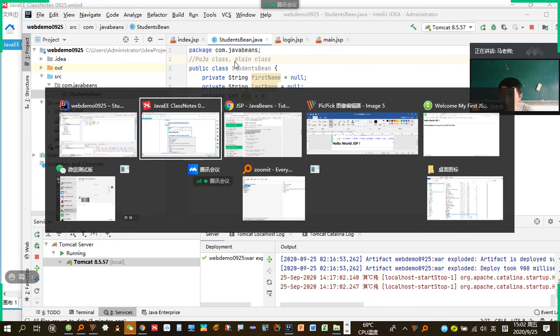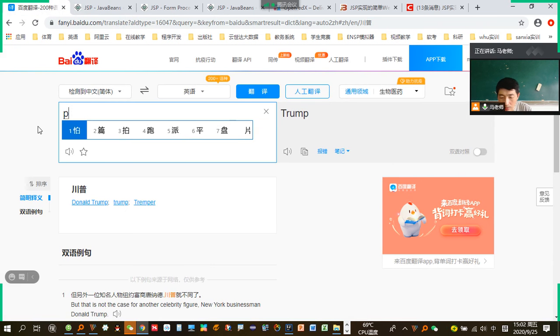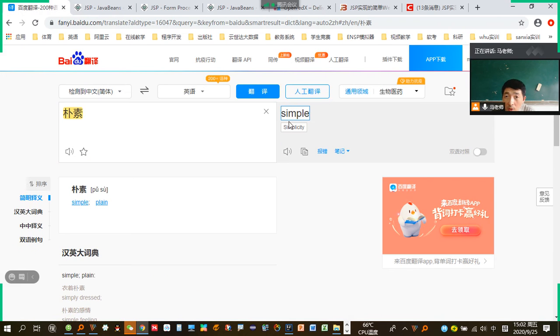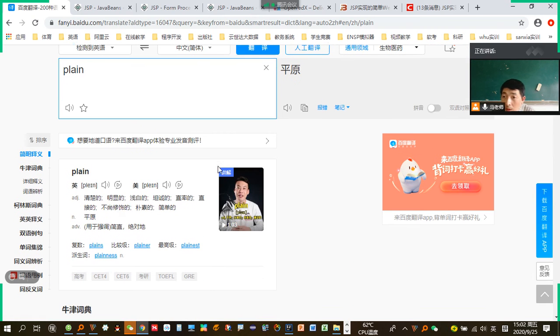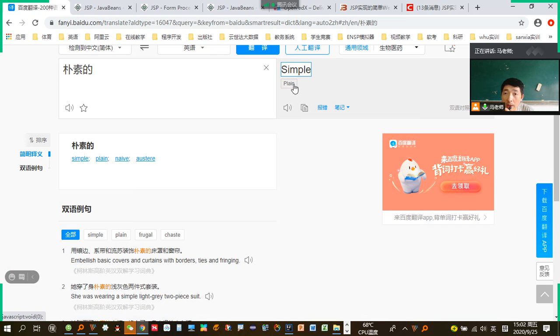So plain means, in Chinese, not complicated, natural.